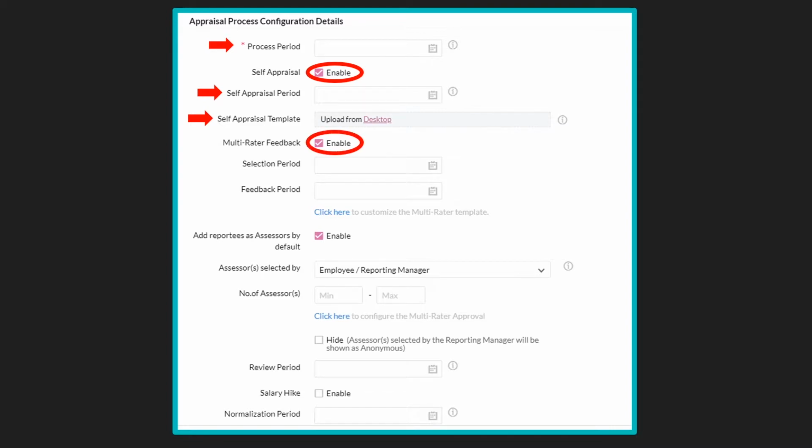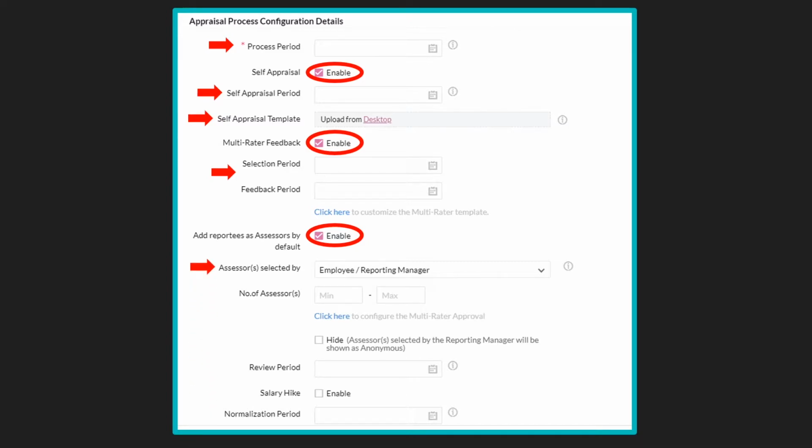Enable multi-rater feedback if required, and enter the selection and feedback period for multi-rater feedback. Enable add reportees as assessors if you want to auto-populate all the reportees as assessors for the multi-rater feedback.